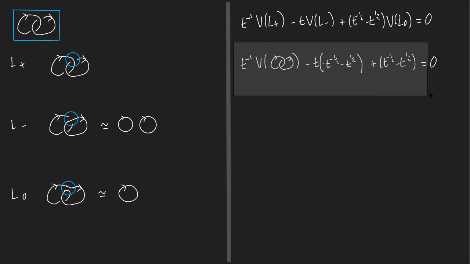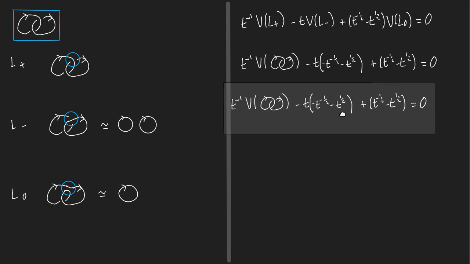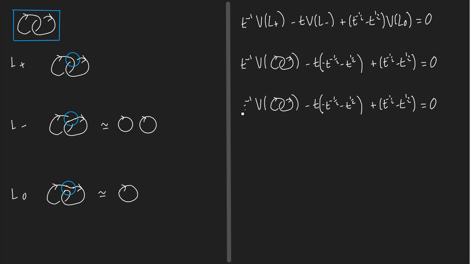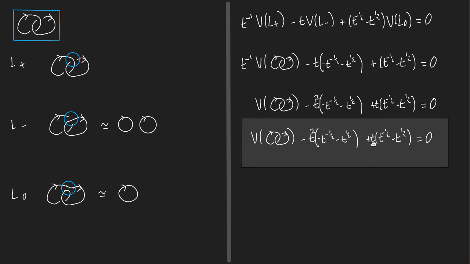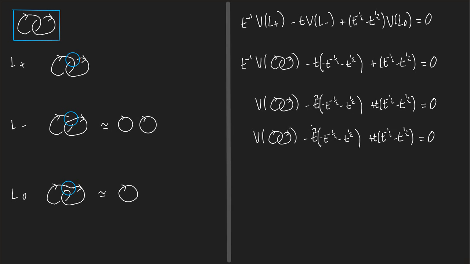Okay. So now, let's see what this can tell us. Well, why don't I multiply through by t? So I get rid of my t inverse. This becomes a t squared, and this becomes a t out front there. So I get, so let's keep going. I get plus t to the 3/2, that's 2 minus 1/2, plus t to the 5 over 2. That's 2 plus a half. Okay, so that's what that term becomes.